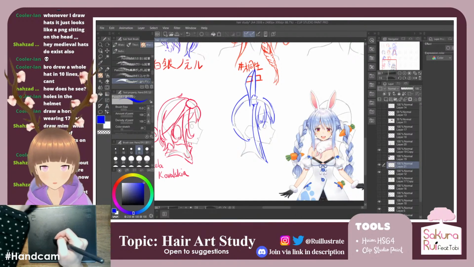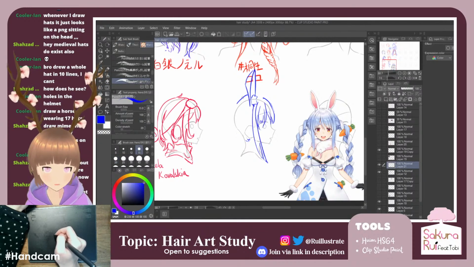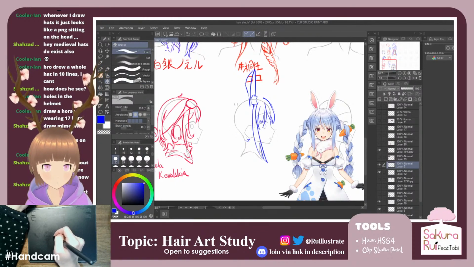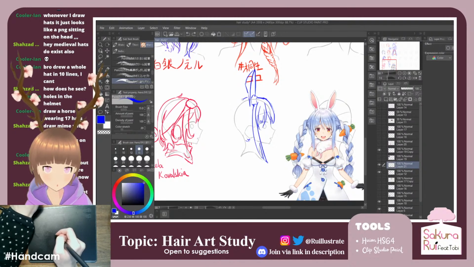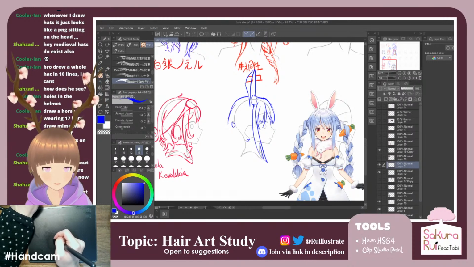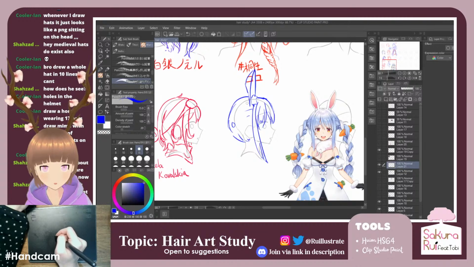Okay, so if she has hair like this, first of all, it won't be as flat, it will probably be a bit thicker out, then converging here. So that will be the hair getting pulled.